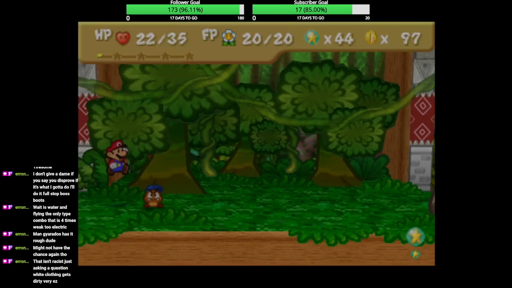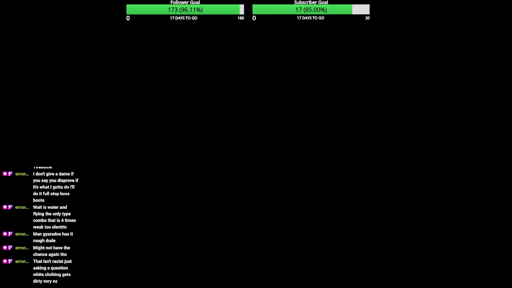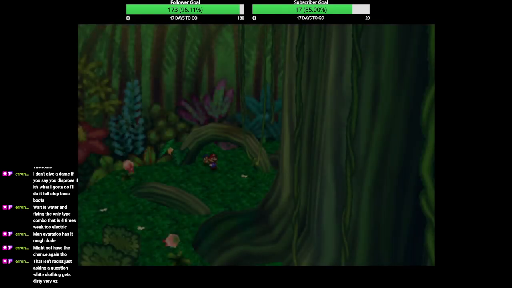No, I'm not talking about the white clothes, I mean him being a white magic Koopa. Let me stop. Let's get all the coins, hopefully there's a heart block around here. I don't want to go heal unless there is, in case there isn't.